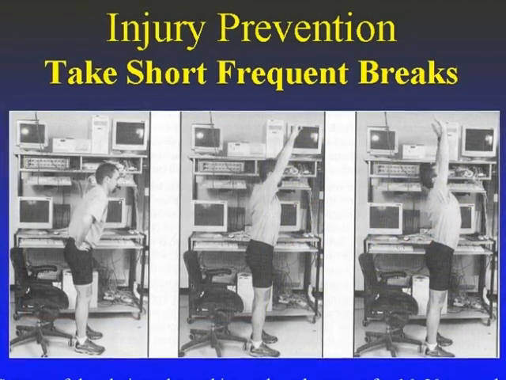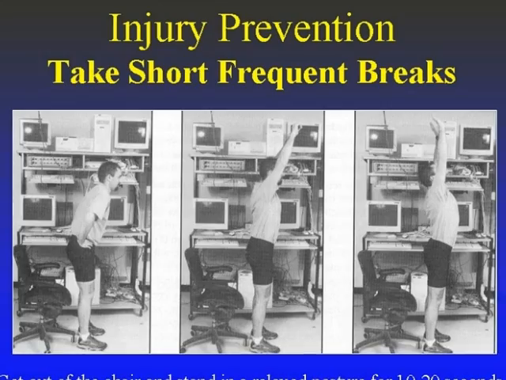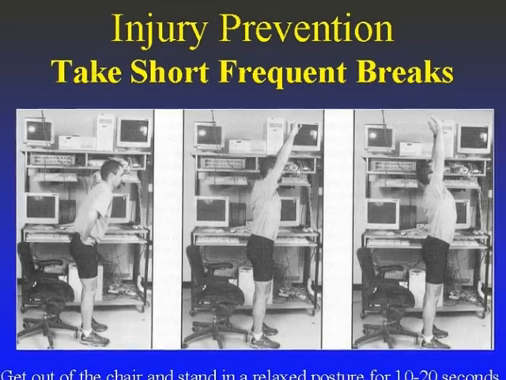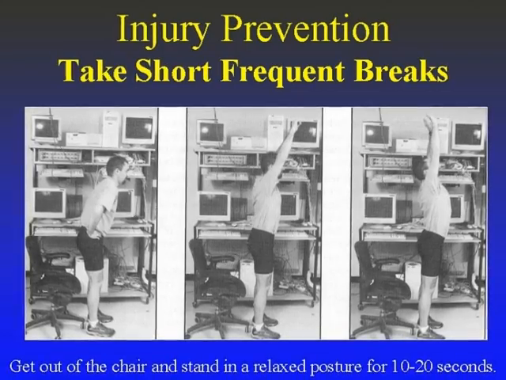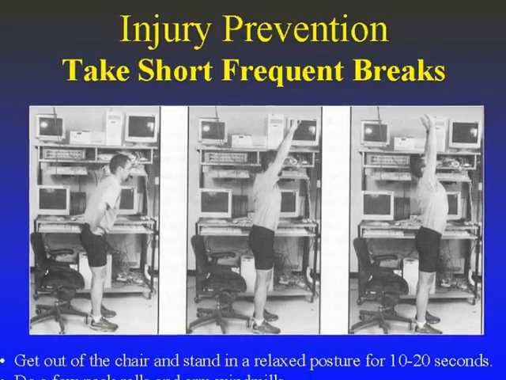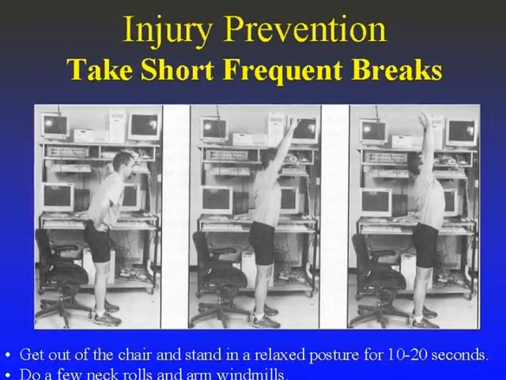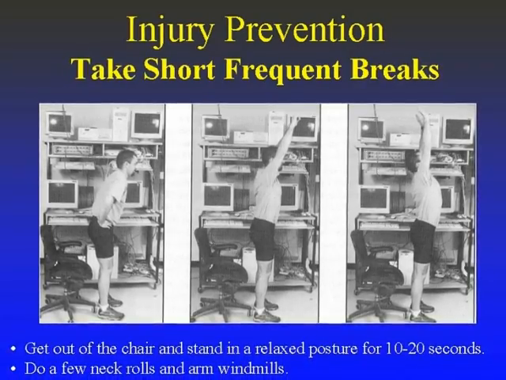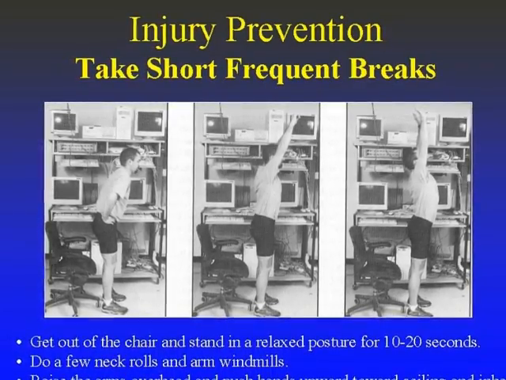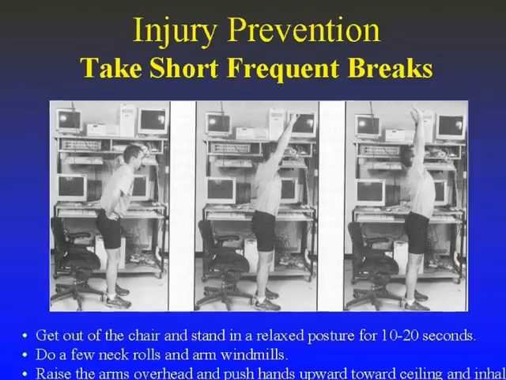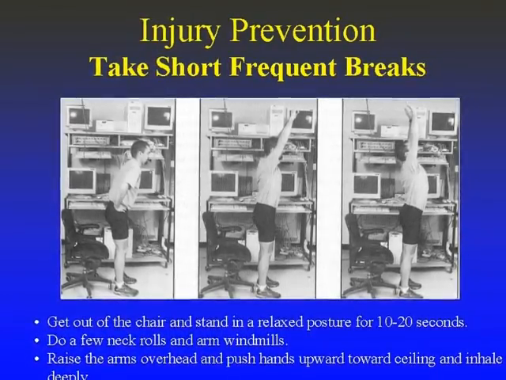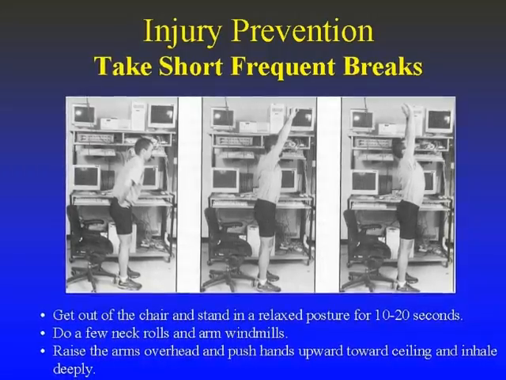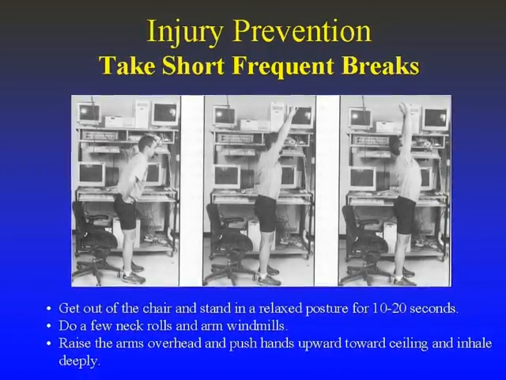Take short, frequent micro breaks. If you've been seated for a long time, stand up. Relax your body for a few seconds. Then reach for the ceiling and take a big breath in and out. You can even bend backwards at the waist a little as well. You can alternate reaching up towards the ceiling with your arms, and you can windmill your arms. Either will do you some good.